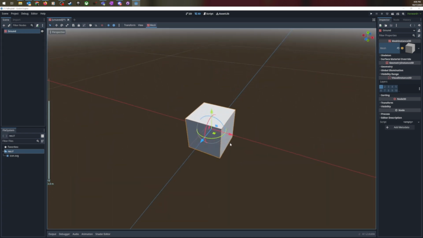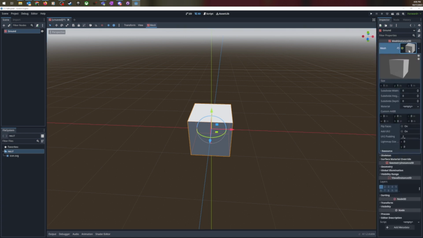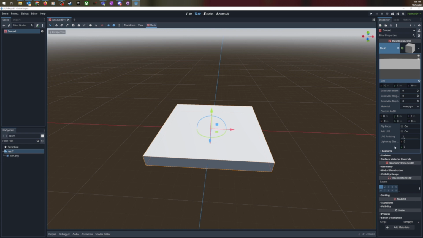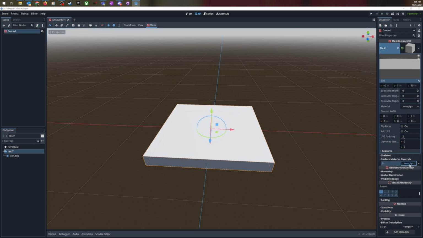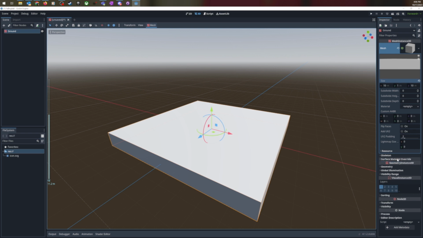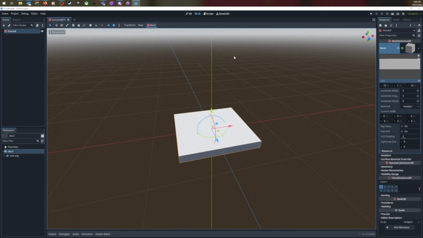And then we say, well, wait, how do I resize this? I don't see any resizable things. You actually have to come up here and go to its properties and say, okay, I want it to be like 10 by 10, right? And if you wanted to give it a material, this is where you would do it as well. So you would have to add a material to it, or you can just do a surface material override. And with the surface material override, you could define a new material. It already has a default material, so I'm not going to worry about that yet. If we decide to do that, we'll get into how to do that.